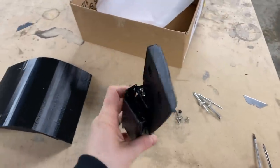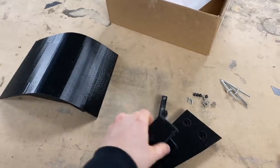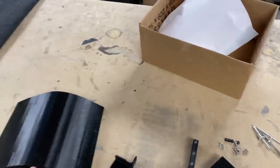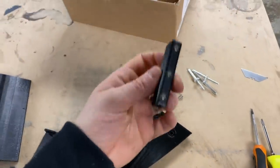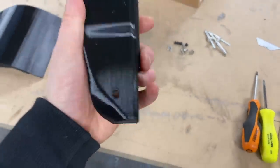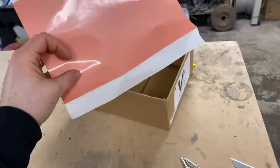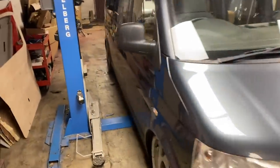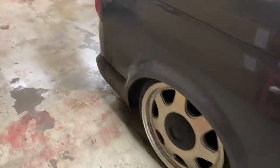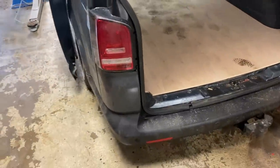It is a 3D printed hinge system. This piece bolts to the van, these are essentially the hinges, this piece mounts to that which then in turn mounts this, which also mounts onto the standard panel that is on the van — so you don't have to paint anything. This is the magnet that keeps it closed. You've got all your fixings, and you need a couple of screwdrivers and a drill. This bit rivets onto the van, and this bit using double-sided tape sticks onto the original corner piece on the back corner of the van.